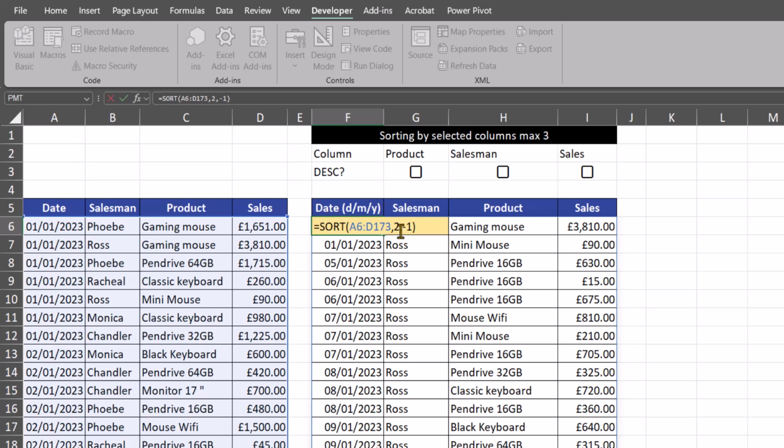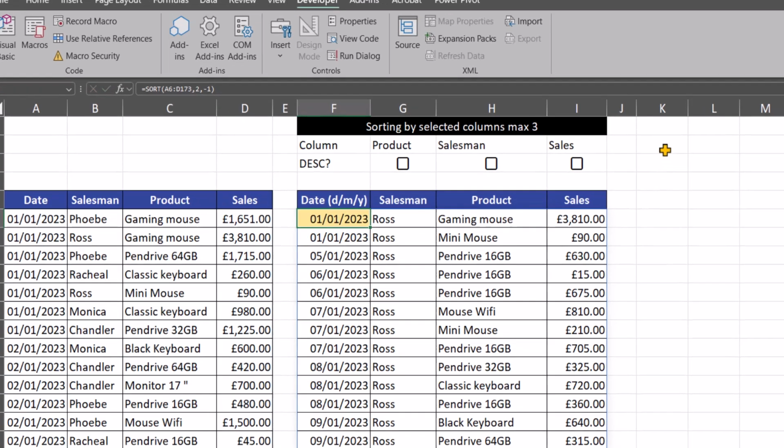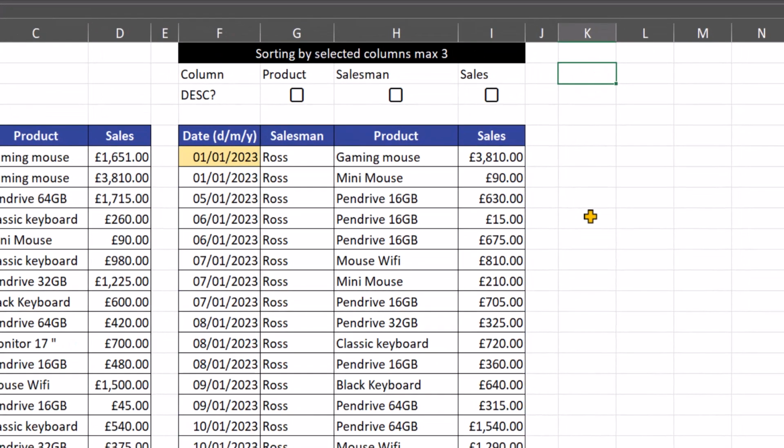Our SORT function can also sort many columns at the same time. We just have to write an array or a range in the second argument. I prefer to write this in cells. So let's write, for example, here 2, 3, 4.